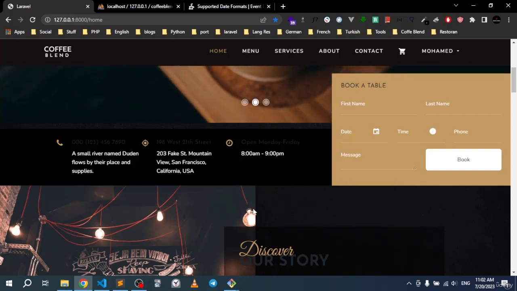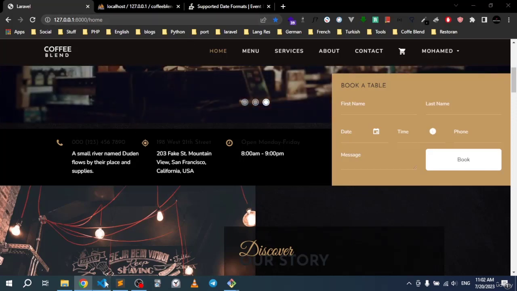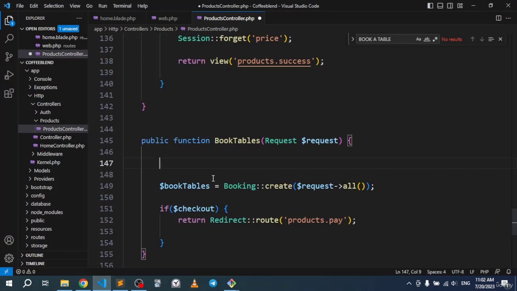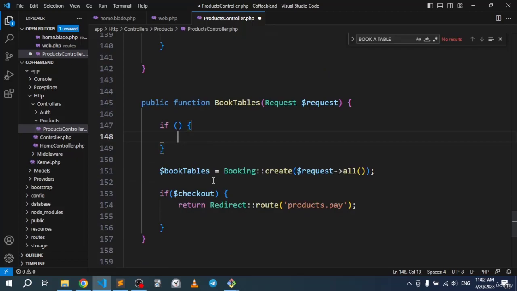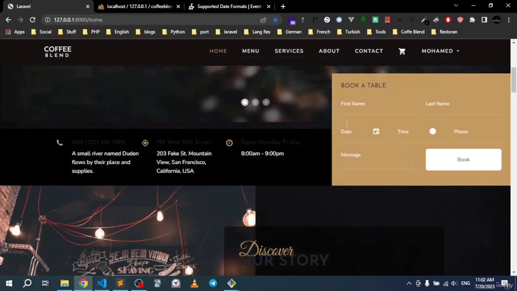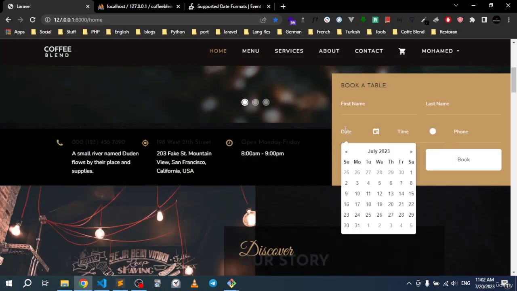So in order to do this, I want to test and see if the data coming from the date input ends up passed or not.